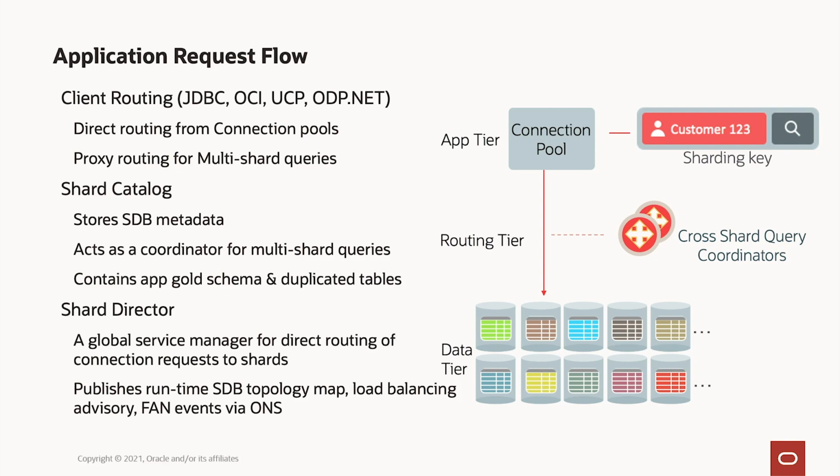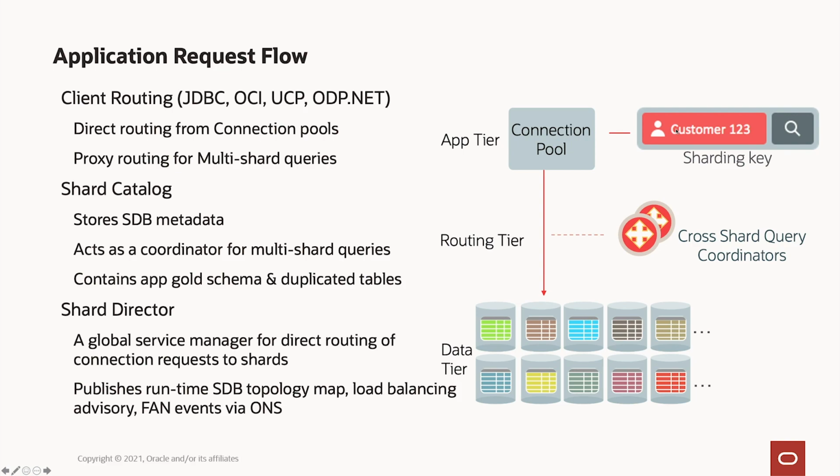As I said before, we also support multi-shard queries. So if I want to run a query which spans all the shards, for example, select count star from customer, show me all the customers I have worldwide, that query gets routed to the multi-shard query coordinator. This query coordinator component optimizes that query and then pushes it to all shards in parallel. Each shard runs the same query on the subset of data it has, and the results are returned back to the multi-shard query coordinator, which gives it back to the client application.